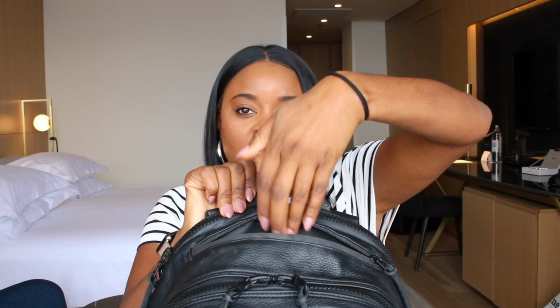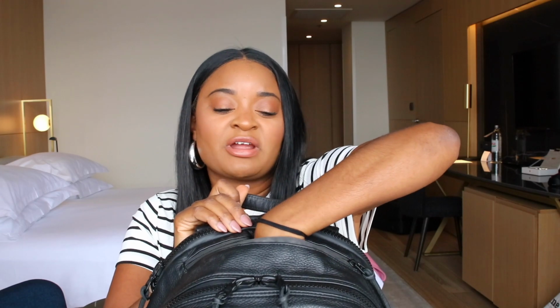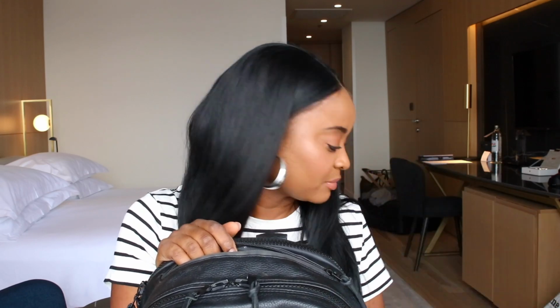I'm not sure how well you can see this, but it's got a little front slot here which you can open up, and I can fit about my whole hand in there, and that's normally where I keep things like keys, gum. I can fit my passport in there, so this is also where I put my passport, and I usually put the earphones that I might be wearing, my earpods usually go in here as well, or any boarding passes. So that is right there, and it zips and you can't get in. It's also got a waterproof seal, so if it gets wet it's fine.